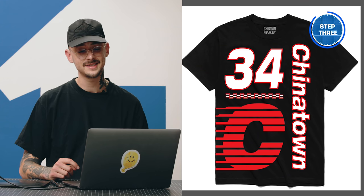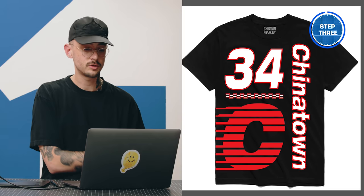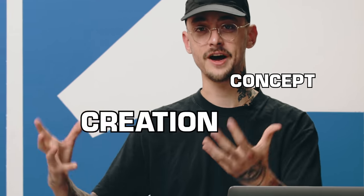Don't be afraid to test these things. You can see the checkers added an element that took it over the top. All of these little steps are things that are gonna allow the consumer to instantly identify. And that's what we're trying to do here. It's always about storytelling. All right, guys, so now's the time. We're taking the design from the computer and taking it from concept to actual final creation. Let's go.